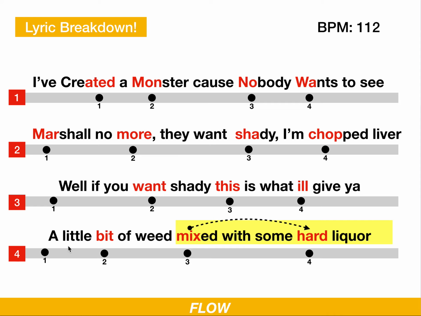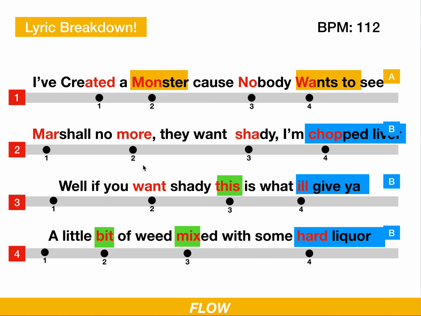But I hope you see what I'm trying to explain to you. This song is maybe a little more complicated to learn on. I could have gone with a more simple song, but this is going to be the first one for us. So anyways, again, you can see I highlighted these rhymes. I didn't highlight every rhyme, but the most important ones. So hard liquor, chopped liver. And you can see here the amount of syllables that are bouncing off of these beats. So 3 syllables, 3 syllables, 3 syllables. And that's important to keep with the rhythm of the flow.